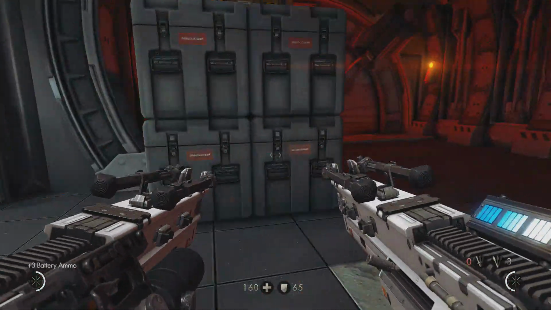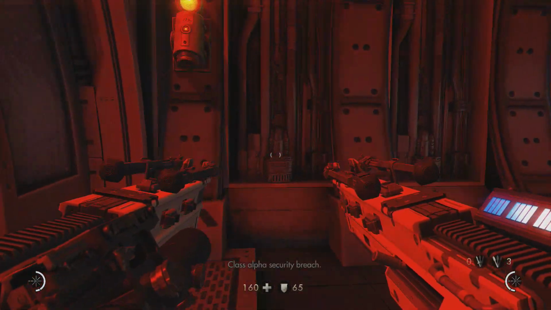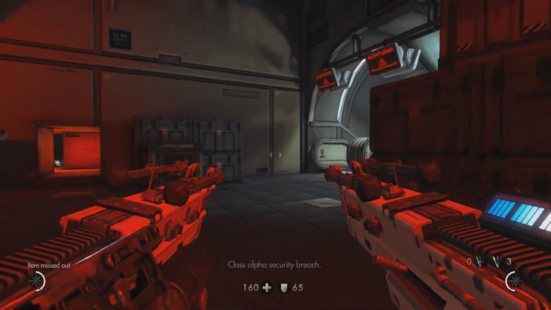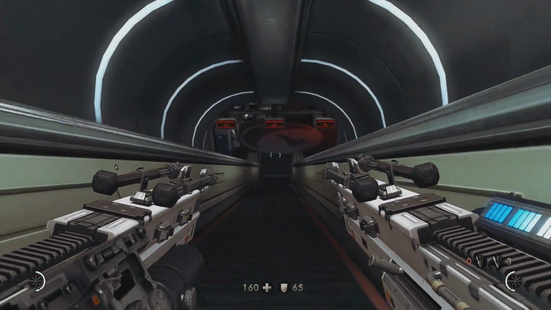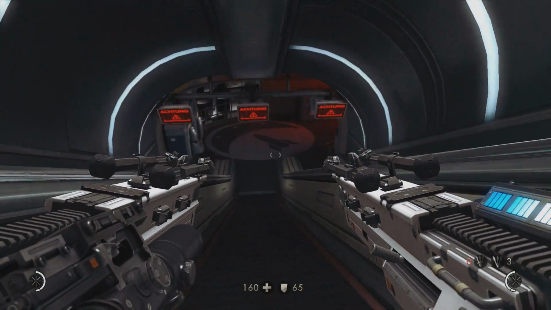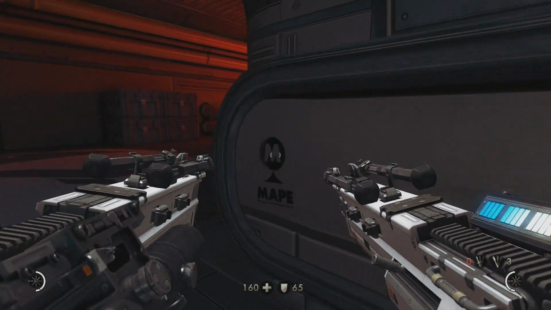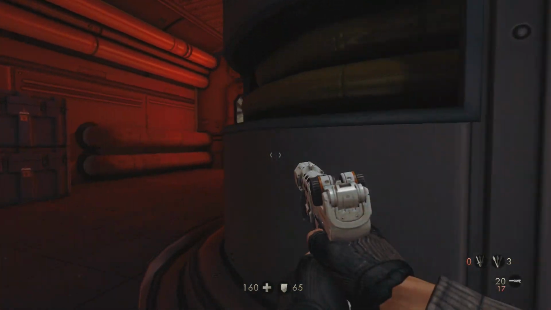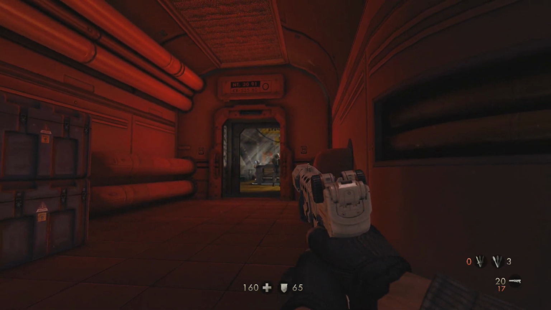Now, this may look kind of dumb that I'm taking my time going through this thing when I have the alarm on, but it's really the smartest move I can make right now. Simply put, if you take this slow, get these guys unaware, you'll be able to get out of here pretty quickly and easily. And so, doing things like you're playing in a stealth section is actually pretty smart.